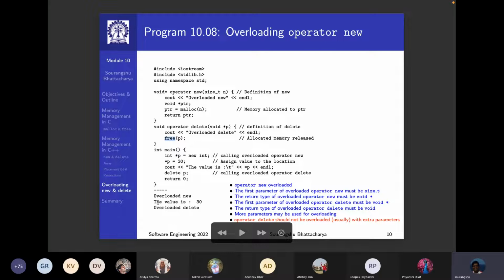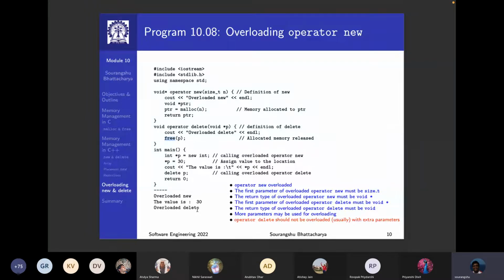You can see here the output. First it prints overloaded new, then it of course prints the value, and then when delete is called, it prints the overloaded delete message. So that's confirming that indeed the overloaded operator has been called.